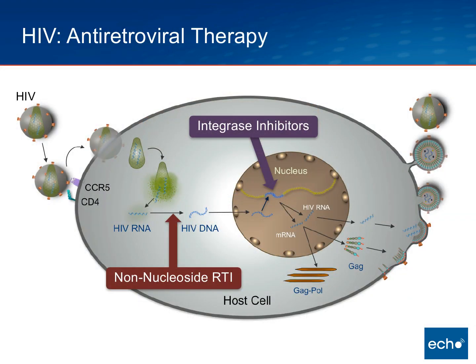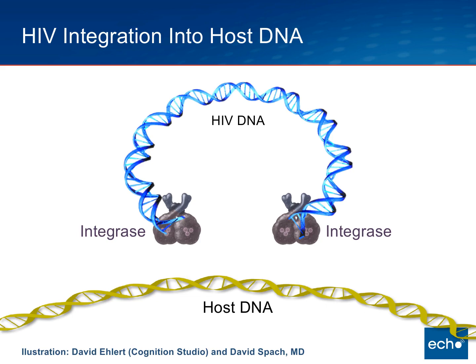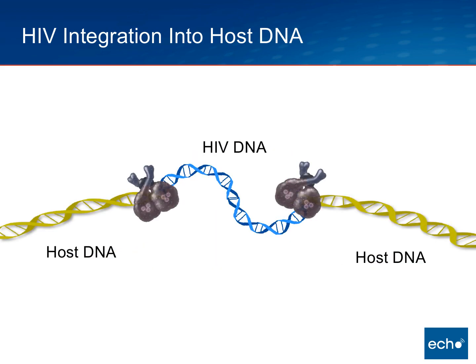To emphasize the two drugs and their mechanism of action: the integrase inhibitor works at the point where the virus is trying to integrate into the host DNA, and the non-nucleoside works to block the conversion of HIV RNA to DNA. The HIV integrase enzyme is the key enzyme involved in the strand transfer of the HIV DNA to the host DNA. It serves a critical role in opening up catalytic sites on the enzyme of the host DNA that allows the HIV DNA to be stitched in.